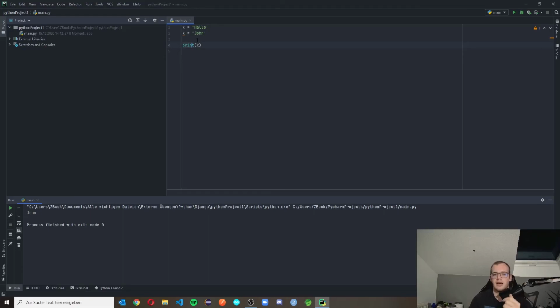But now, if we want it multiple times, for example, here is our hello world, get rid of this, and now we want to use it multiple times, we can just print x again. And that's the most important thing about programming. We don't want to write the same code over and over again. We want some reusable code. So we get rid of this enormous code and can just reuse the main ideas of our code. Yeah, and that's the goal behind variables.